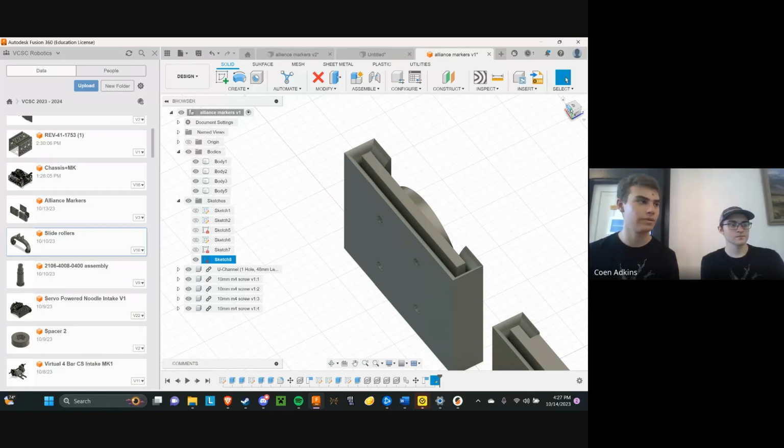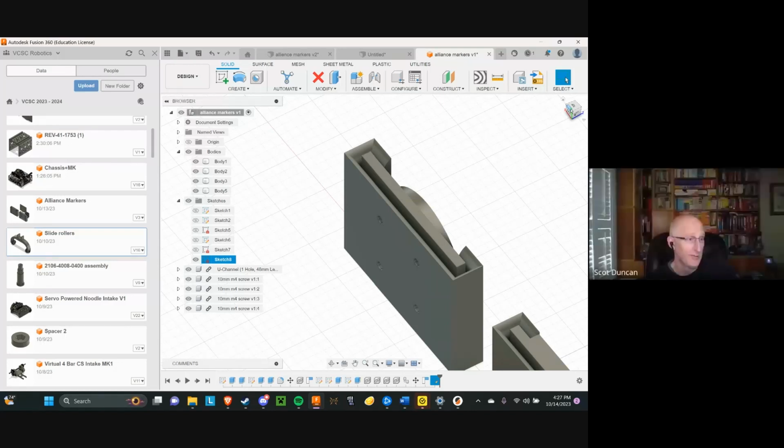Do you guys have any suggestions for people on the call who might be just getting started with CAD? I mean, did you start by just using, for instance, the pre-made parts, the ones you downloaded from Rev or GoBuilda or Pitsco, Tetrix, or did you start more by trying to free sketch, and just try to build objects and learn from that experience?